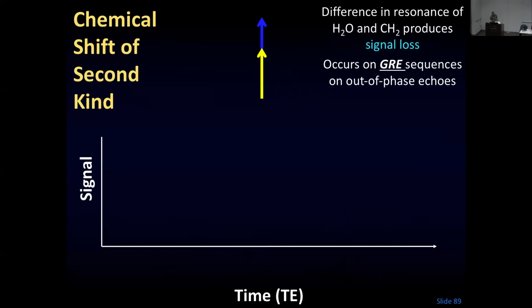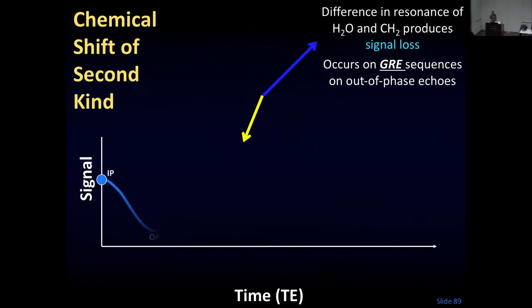So pay attention to the water protons and the fat protons as they precess, and pay attention to the signal that we get. Whenever fat and water are pointing in the same direction, they're adding up and we're going to get a high signal. Whenever fat and water are pointing in opposite directions, they cancel out and the signal goes down. So when water and fat precess, we'll see that they periodically go in phase and periodically go out of phase. When they go in phase, the signal is high. When they go out of phase, the signal is low. So we start with high signal because they're both pointing in the same direction, and let's see what happens.